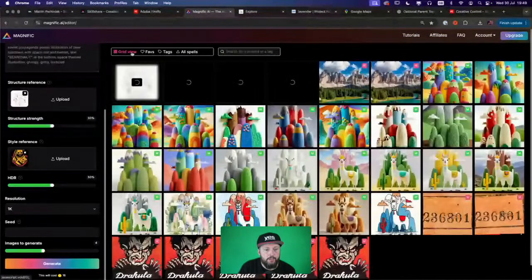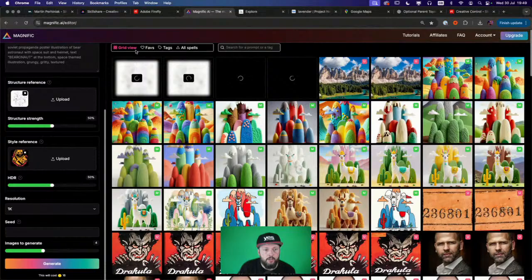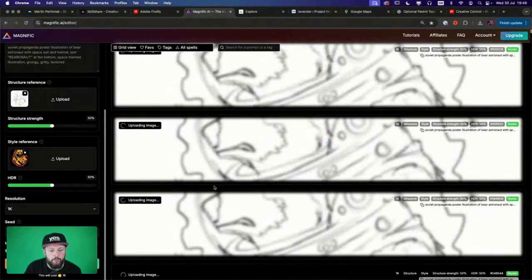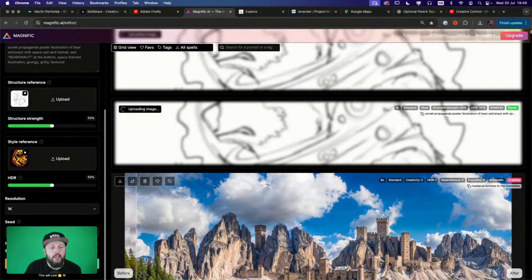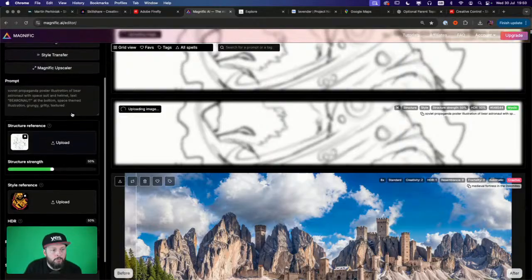Magnific is going to start generating these for us. All 4 of them will be created here. And the prompt I used was simple: Soviet propaganda poster illustration of bear astronaut with spacesuit and helmet, text saying bear note at the bottom, space theme illustration, grungy, gritty, textured.